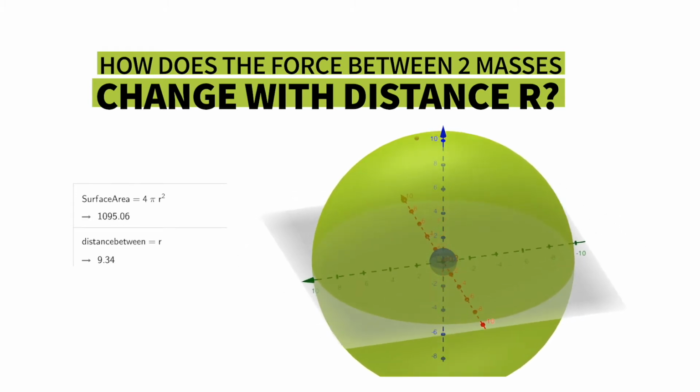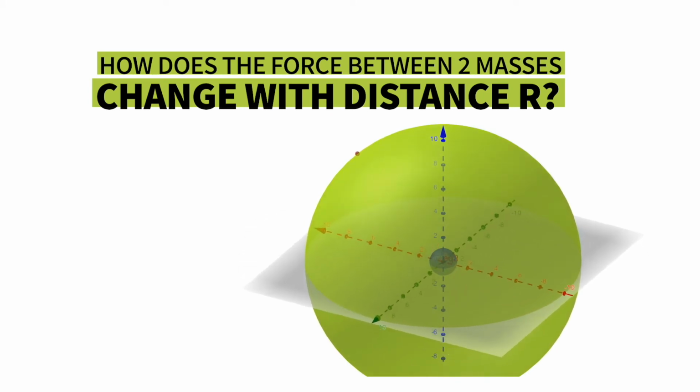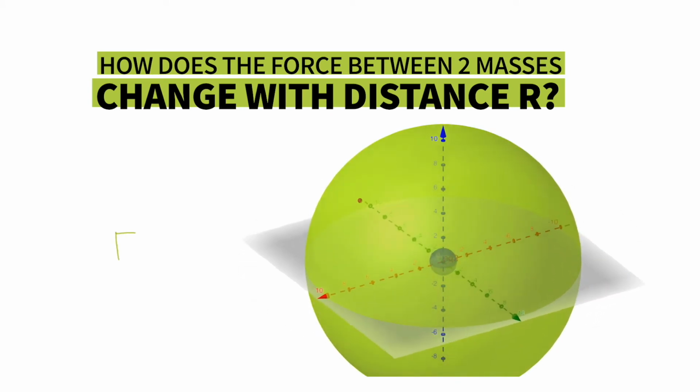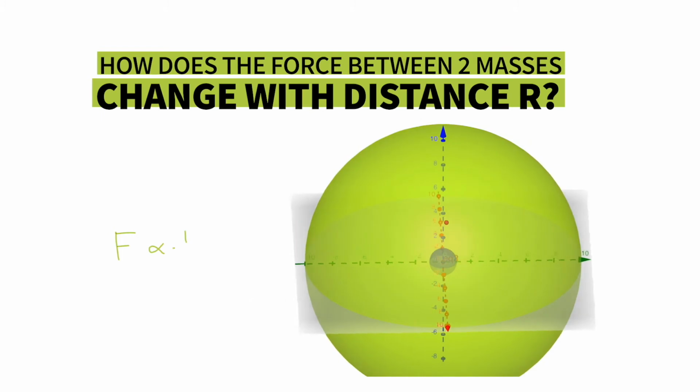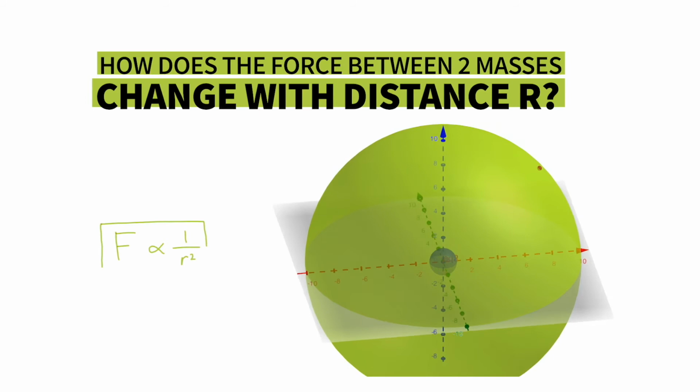So that actually means here we get our rule or relationship, which says that the force between the blue and the red mass decreases by a factor of 1 on r squared. This can be used with an analogy, much like how a balloon gets thinner and thinner by the same factor as it gets blown up.